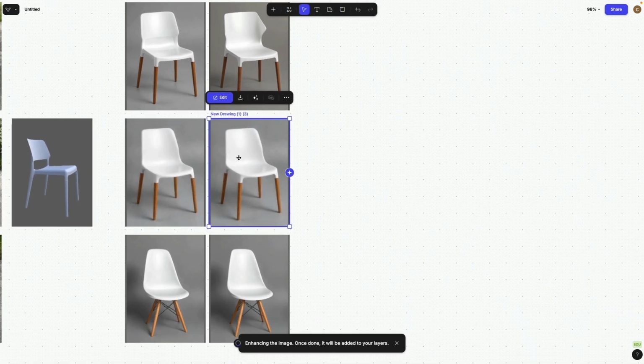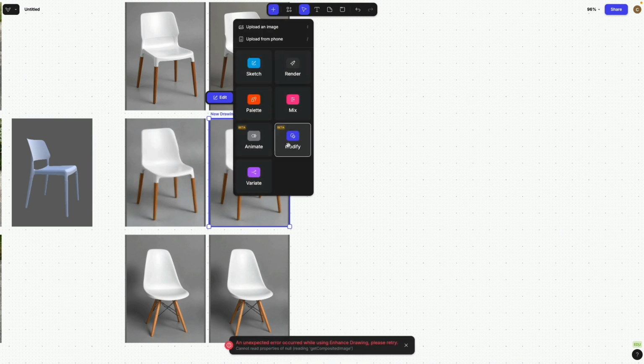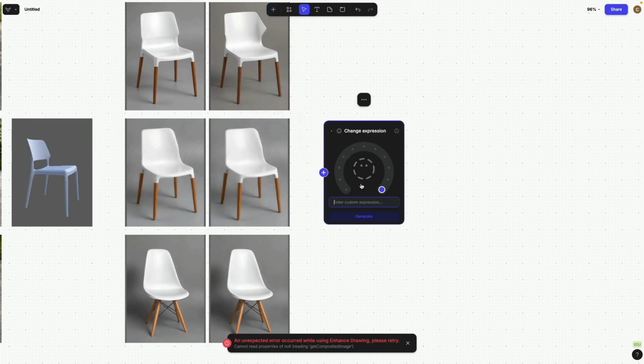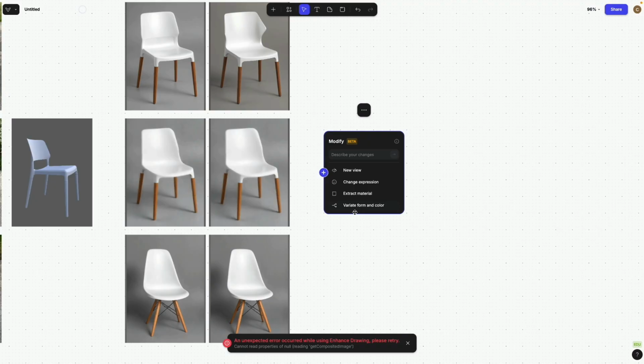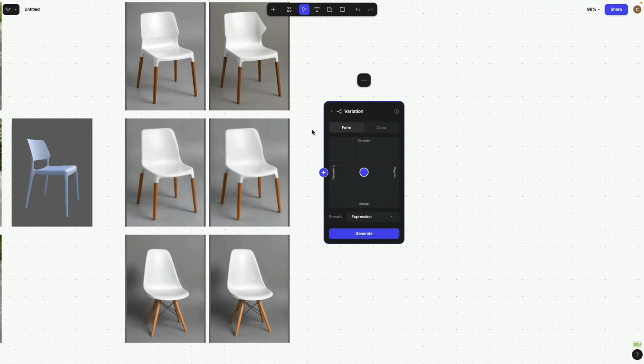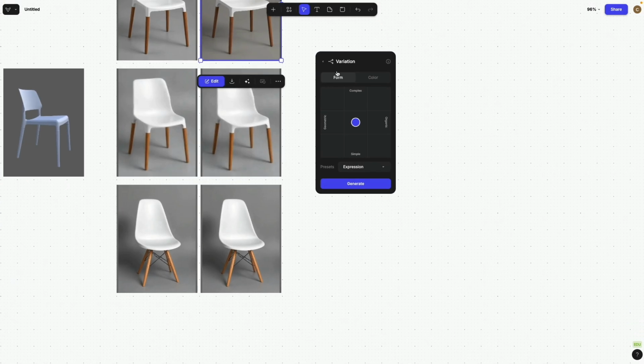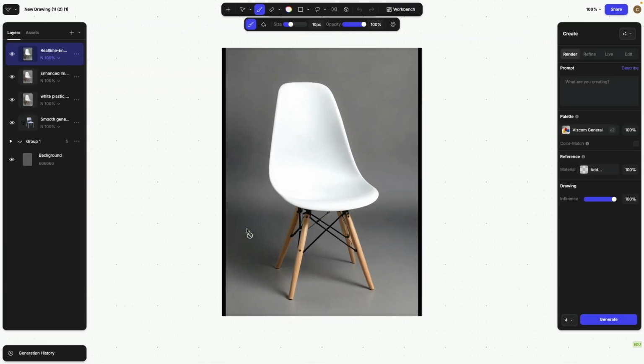And here we will use the modify command. With the modify command, we can change expressions. If I click back to here, we can create variation. Then that is really, really super fun. This is then more experimental. Here we draw more. Here now we use variables to change it. I think the processing here is also done.